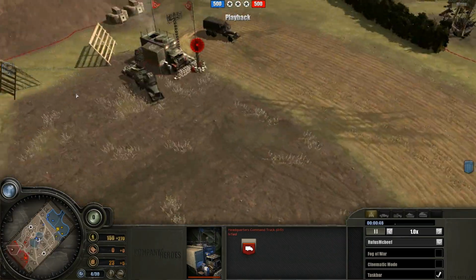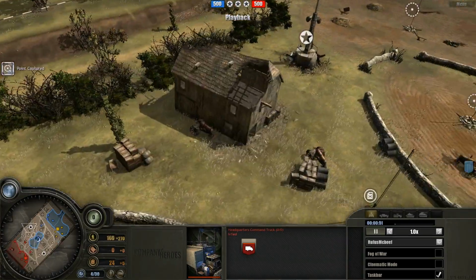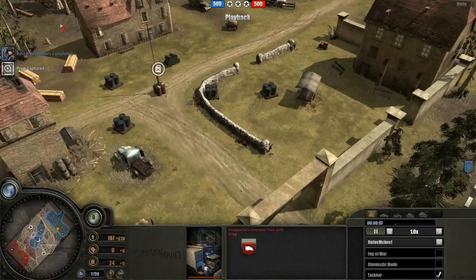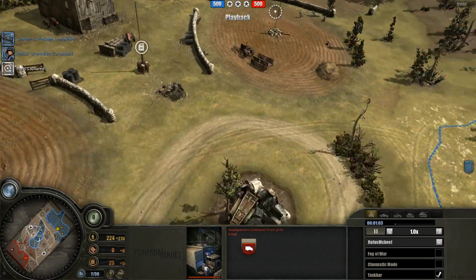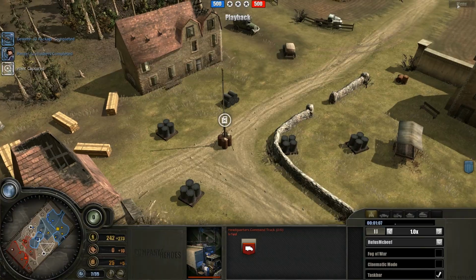We should probably note that this map is called Alsace-Moselle, if that's how you butcher French. In Company of Heroes, the maps a lot of times determine the game, and the biggest thing on this map, at least on my side, is this farmhouse, and on your side is this town, in the southeast.